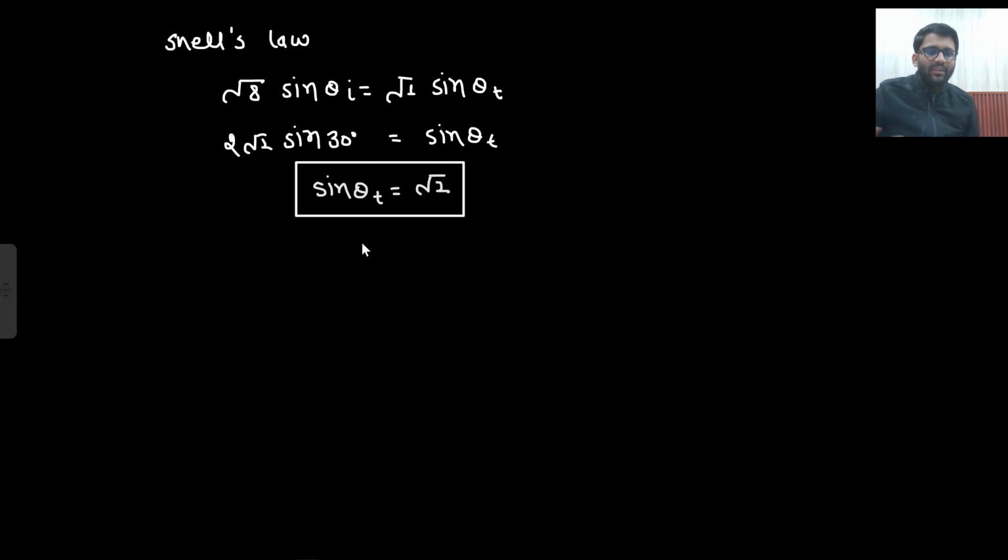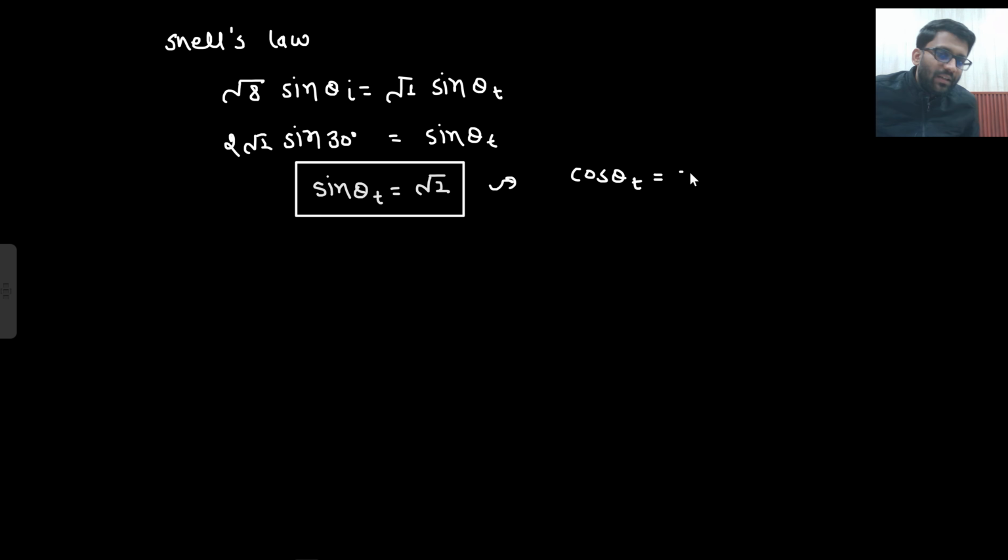But let's do something. Let's first write down the value of cos theta t here. Why am I writing it down? Because I will be requiring the value of cos theta t in the reflection coefficient. If you remember the formula of the reflection coefficient and the transmission coefficient for perpendicular polarization, then certainly you know that cos theta t will be required. So that I am writing down.